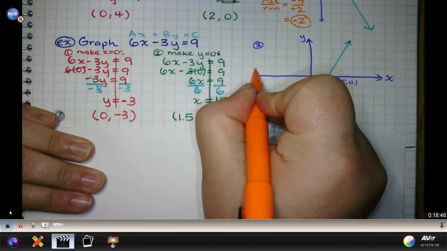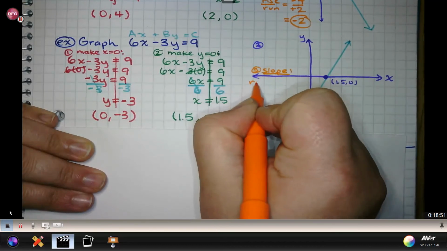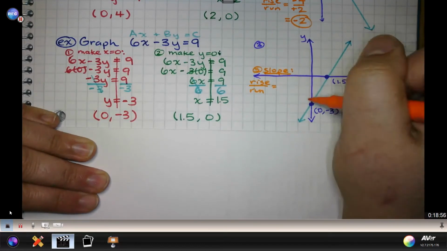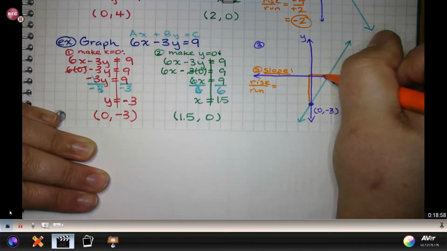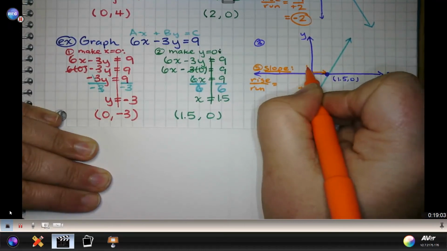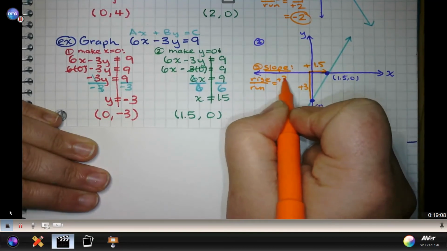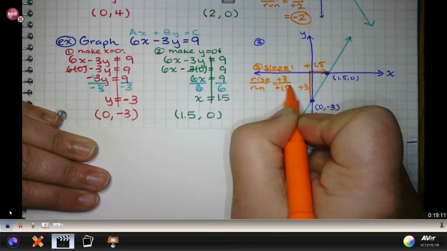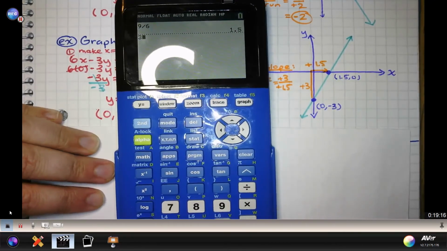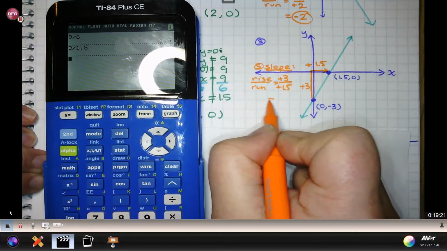And then again, I know number 5 is optional, but we'll go do that real quick. That number 5 is optional to find the slope. So again, slope is rise over run. And again, even though this is a decimal, we're still going to be able to do it because we're going to go up and over. We go up 3, so plus 3, and to the right, so positive 1.5. So that means rise is positive 3, run is positive 1.5, and then all you have to do is do that in your calculator. 3 divided by 1.5, and that gives me 2. So this slope must be 2.